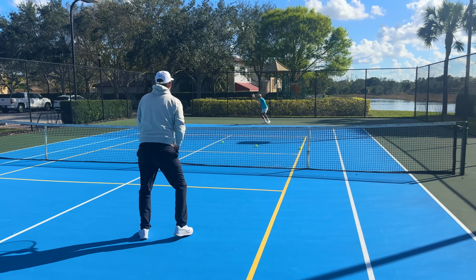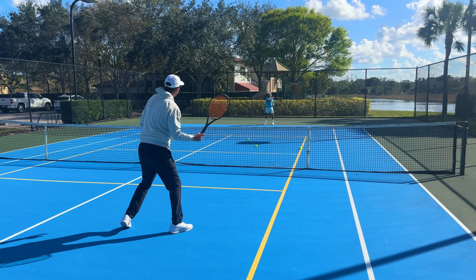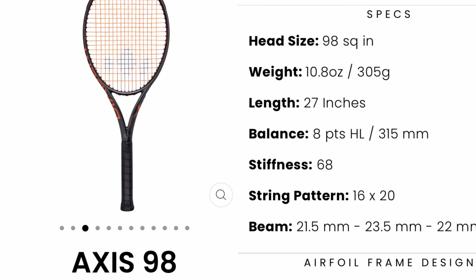Now the Axis 98 is interesting. Obviously, the name reveals that the head size is a little bit smaller at 98 square inches. It's also a tad heavier, and it has a static weight of 305 grams. Just like the 100, it has a standard length of 27 inches. But compared to the 100, it's more headlight at 8 points. It is also interestingly more stiff, coming in with a rating of 68. It also has a 16 by 20 string pattern, which is different from the 16 by 19 on the 100. And most importantly, it has a thinner beam coming in at 21.5 millimeters, 23.5 millimeters, and 22 millimeters.